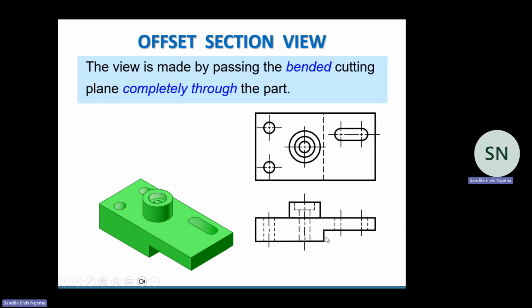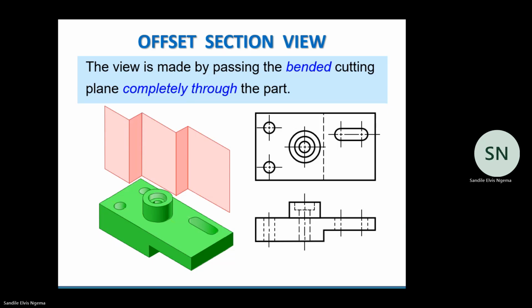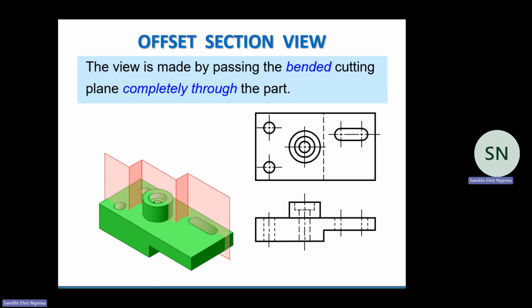we have hidden details. Okay, now let us observe, if we are talking about offset section view, what are we actually talking about? Okay, so that one is our offset. So you can see that the cutting plane is not straight. Okay, this is how we cut our drawing. And then this is how our offset cutting plane is indicated in the drawing. It comes in a form of zigzag. You can see those zigzags. All right. And then we are looking in the direction of the arrows.